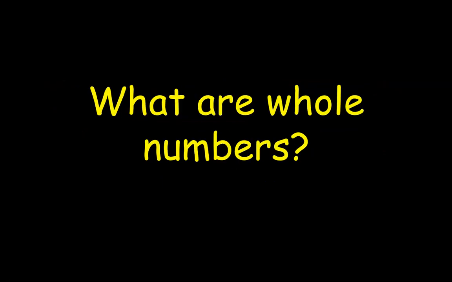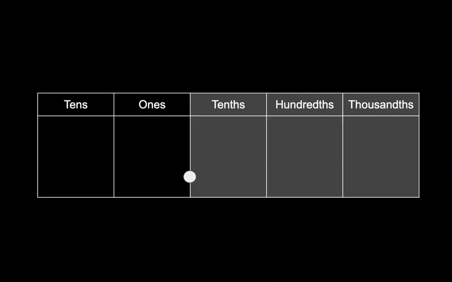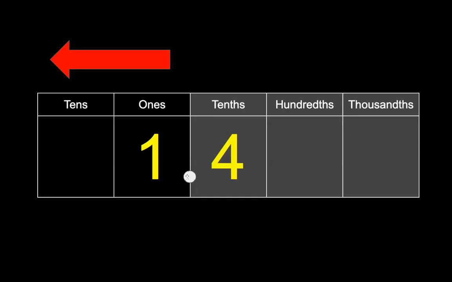What is a whole number? Whole numbers are 0, 1, 2, 3, 4, 5, 6, 7, 8, 9, and carrying on forever. So 1.3 is not a whole number because it has 0.3 added to the 1. We know our columns. Where are the whole numbers? They're all there. Ones, tens, hundreds, thousands, and so on. We're not going to bother going all the way. And all the fractions there you can see are in grey. Those are decimal fractions. So let's look at the number 1.4.